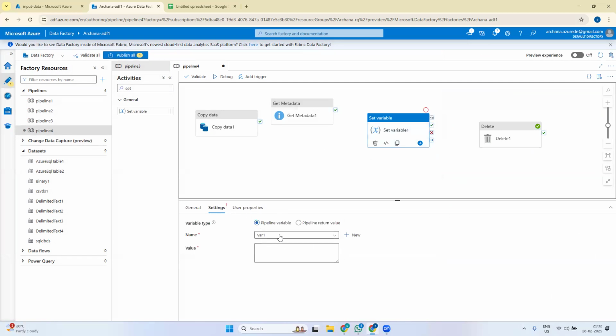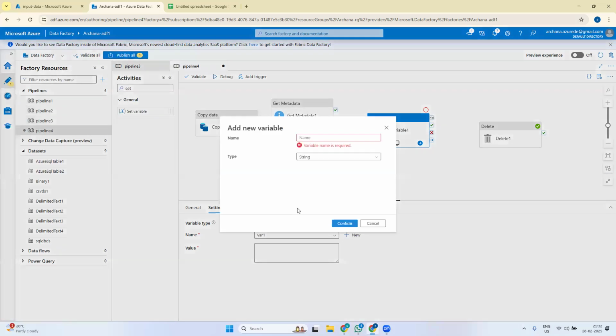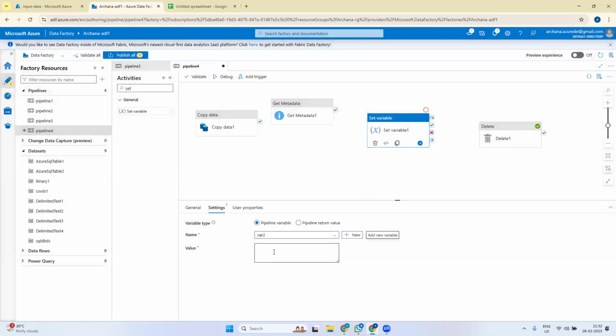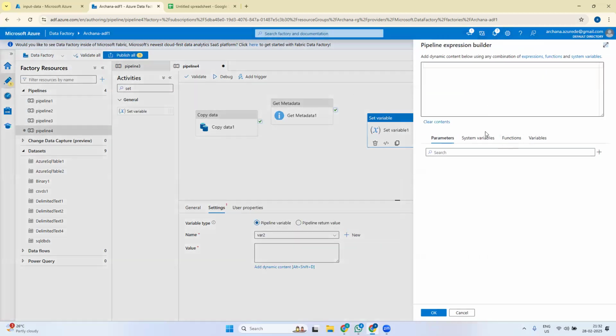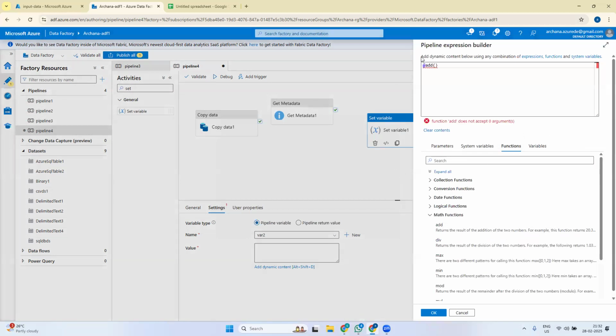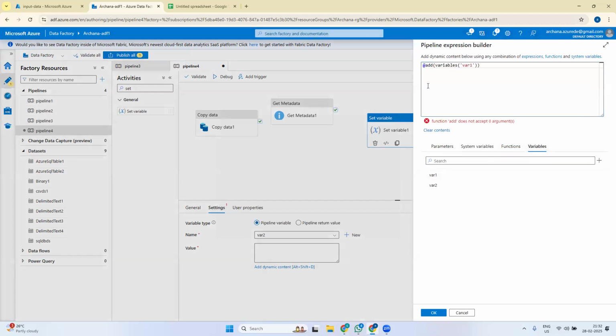If you want to create a new variable, say variable 2, with integer value only, and it should be 10 numbers greater than variable 1, you can say functions, go to math function, add, then variables, add variable 1, comma, and say 10.